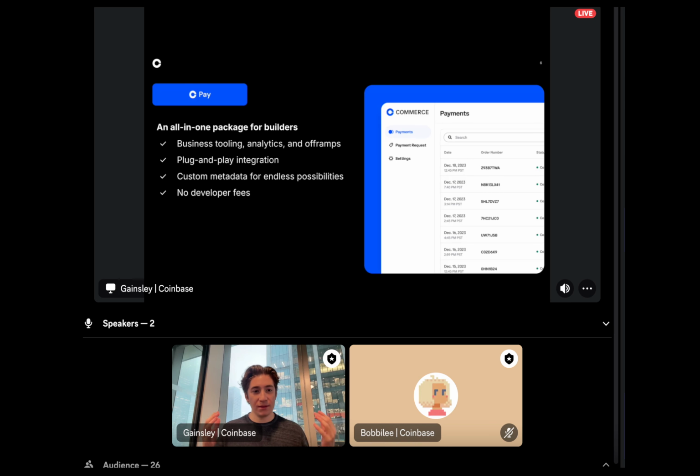And like I've been pounding on the table this whole time, crypto is a better payment rail because it's faster and because it is cheaper. And we are not charging our developers fees either. And so there's no fees for the developer building the on-chain app, and there's no fee for their user who's ultimately going to make that transaction. This entire package for developers for free.